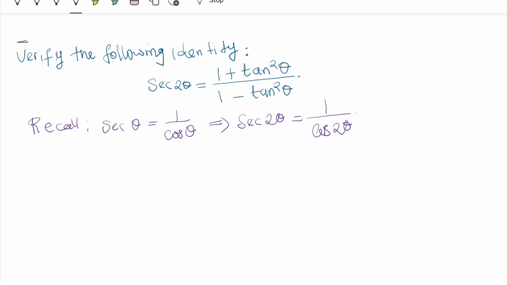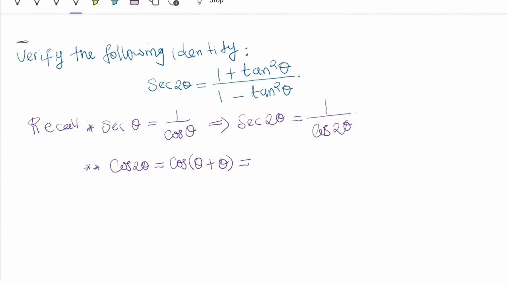Let us look at cos 2 theta. What is the idea? We have sec 2 theta, and we have already seen a 2 theta here, but we want a tan to appear somewhere. Now let us look at cos 2 theta. Remember, this is under recall, I'll call this 2 star. We have cos 2 theta can be written as cos of theta plus theta. Here you are summing two angles, so theta plus theta is 2 theta.